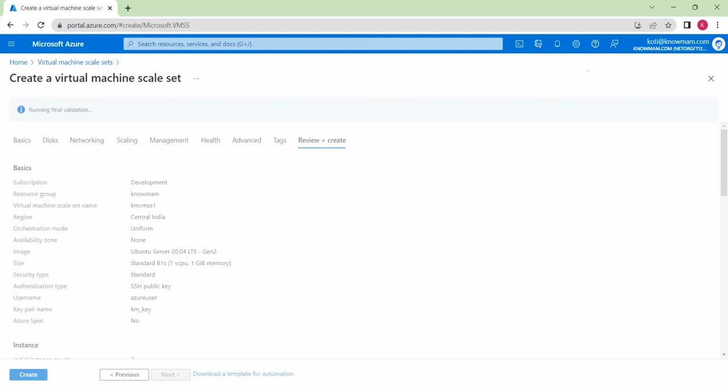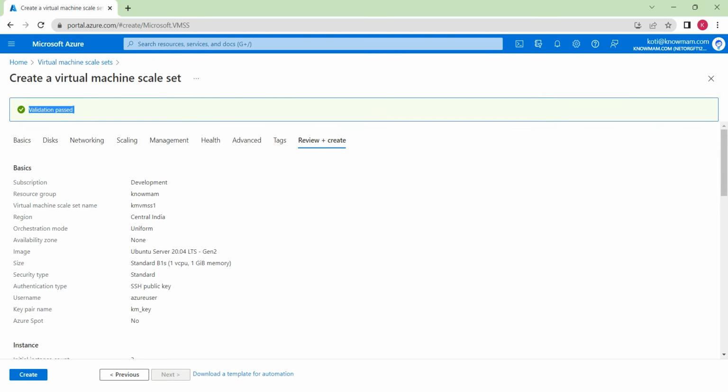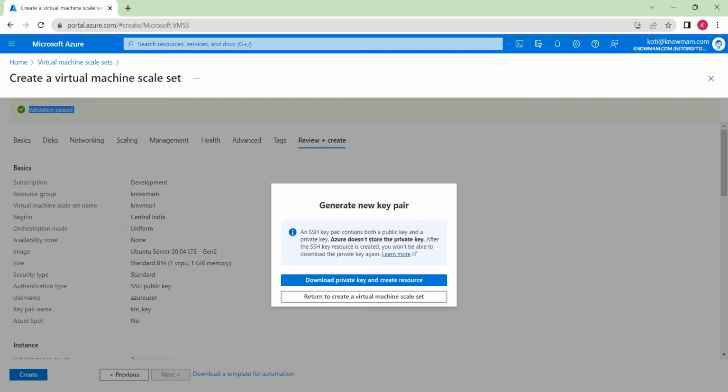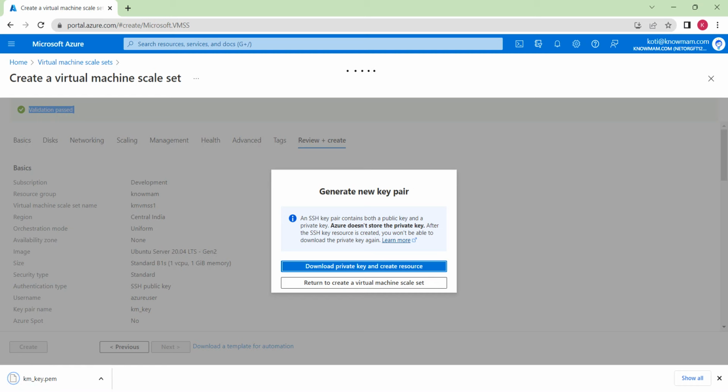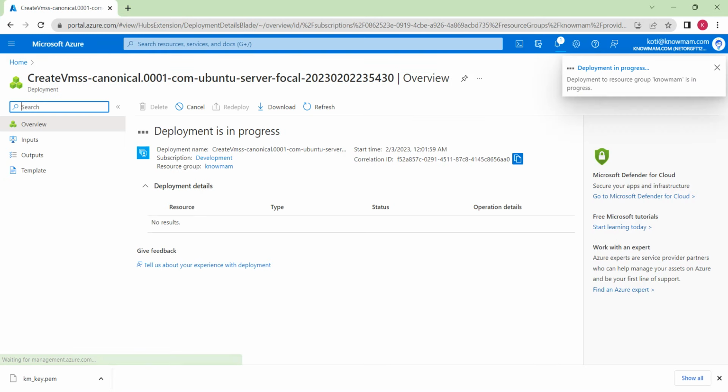It will take a minute to finalize the validation. Now validation passed. I'll click on create. It is asking me to download the private key. I'll just download. We need this to connect with the virtual machine. The deployment is in progress.